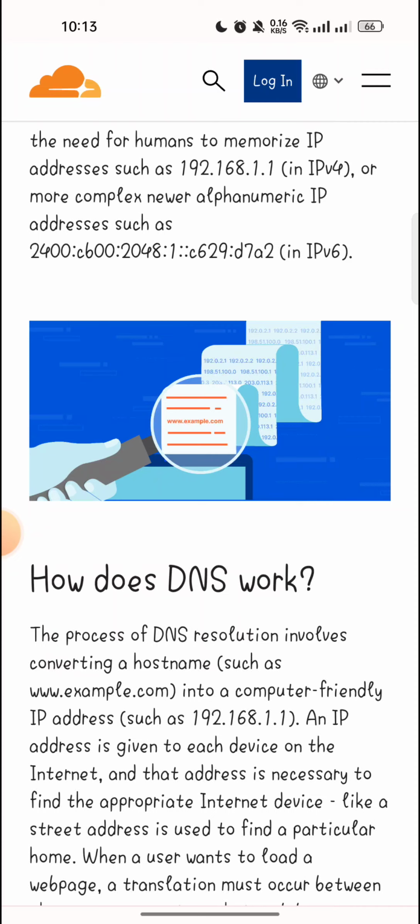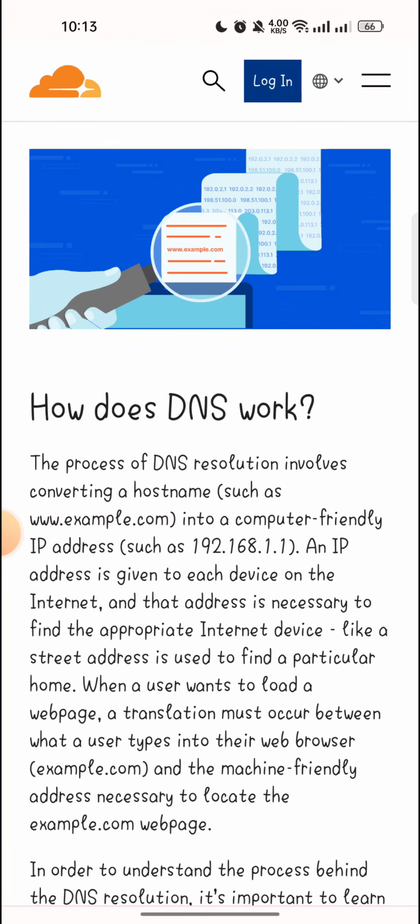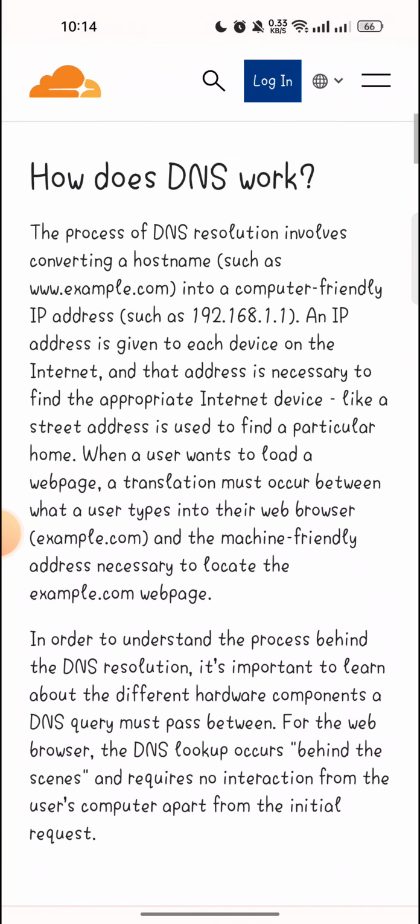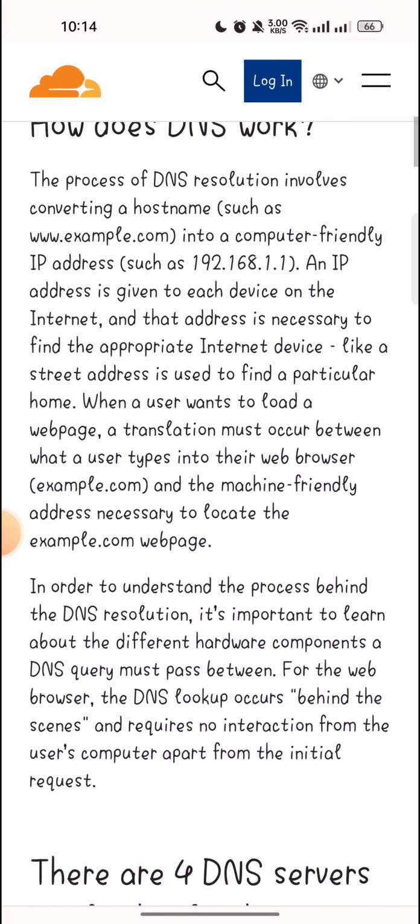An IP address is given to each device on the internet, and that address is necessary to find the appropriate internet device, like a street address is used to find a particular home. When a user wants to load a web page, a translation must occur between what a user types into a web browser, example.com, and the machine-friendly address necessary to locate the example.com web page.